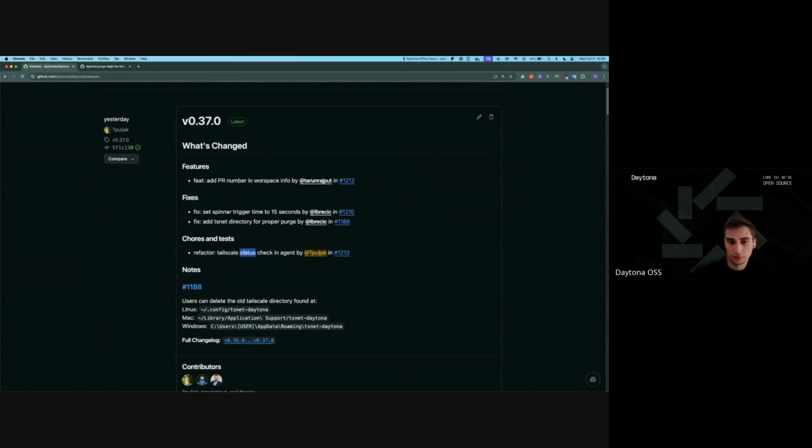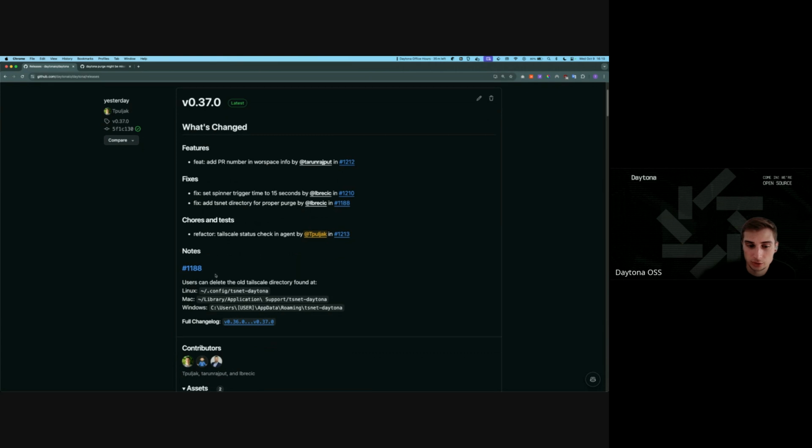Additionally, one last refactor of this release was Tailscale status check-in agent. This is just a refactor because before, the agent itself would constantly poll an HTTP request over Tailscale that lets it know if it's connected to the server or not. That was a bit, let's say, fragile, because the request might time out if there's a bad connection between those two clients. So now we just use the native Tailscale status inside the agent. So basically Tailscale itself says if it's connected or not. We don't have to do any health checks via the API ourselves.